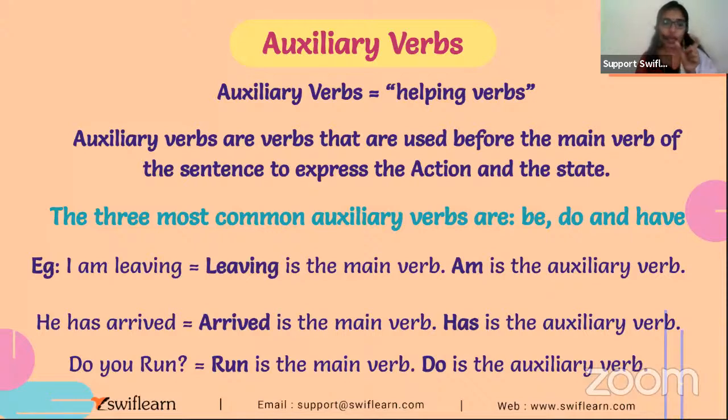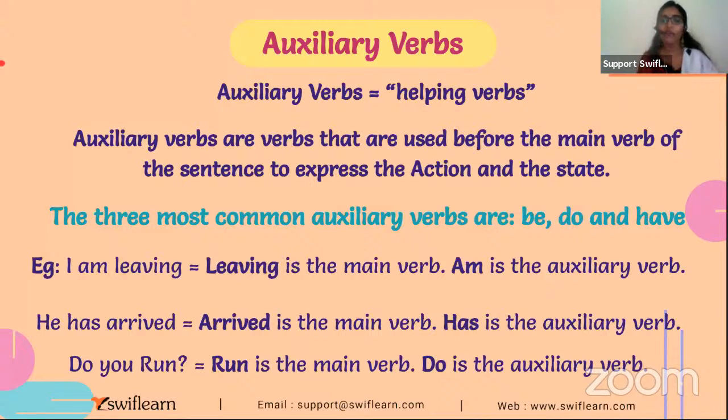The auxiliary verb is used before the main verb. For example, speak, teach, write, read are all main verbs because they indicate the action. But auxiliary verbs are used before those words. For example, I am sleeping. She will sleep. So we use some words before the main verb, and those words are called auxiliary verbs. Let's look at them in detail.